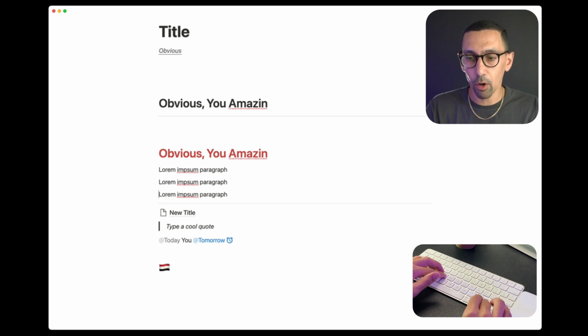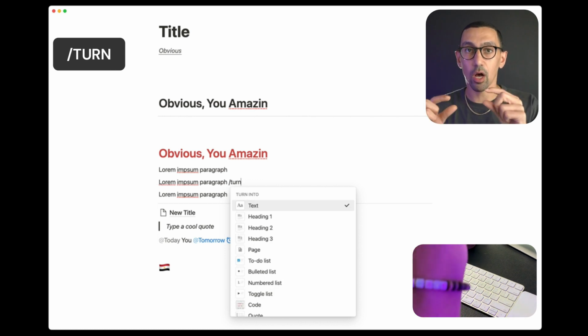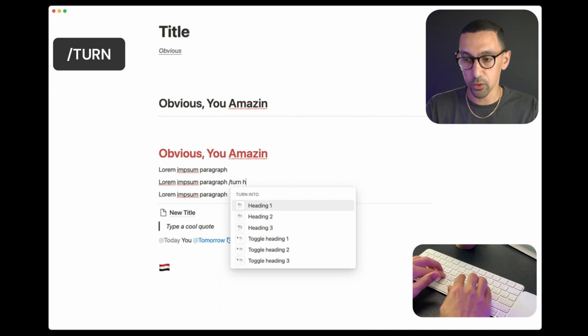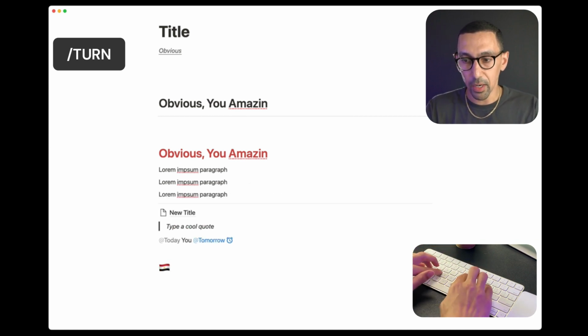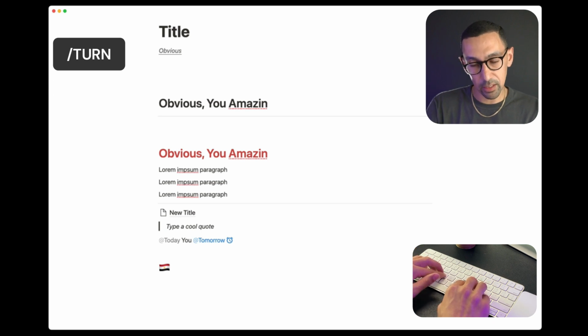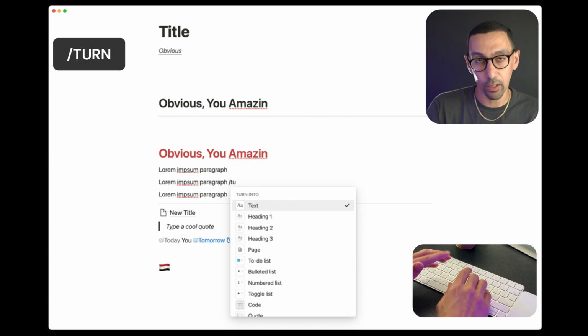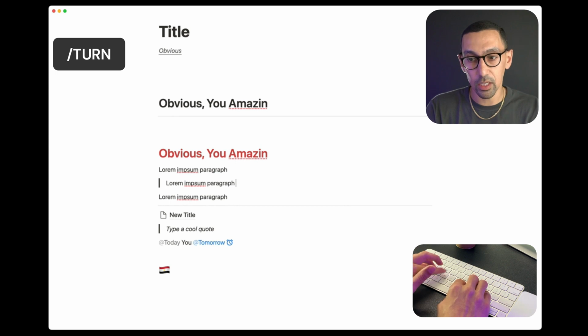So earlier I showed you all those like heading 1, heading 2, all that. If you type in / and type in the word turn, it gives you the option to turn that block into whatever you like. So for example, if I want to turn this into H1, I could easily just do it like that. Again, I showed you the shortcuts on the keyboard, so you can do this. But if I just wanted to do it quickly and easily, I totally can by typing in TU. I don't even have to type in turn. As long as I type in TU and I just start quote, boom, it turns it into a quote, just like that. Absolutely love that feature.